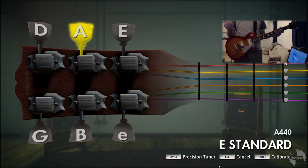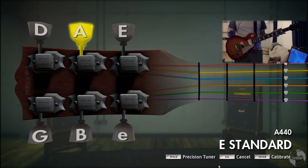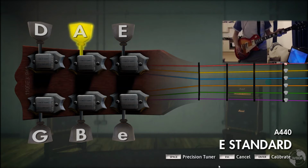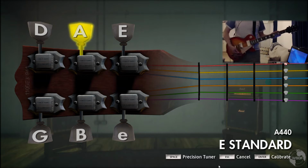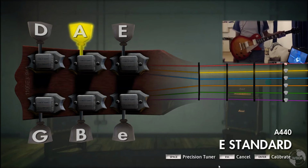Firstly, when you load this game, because this is registered as an audio recording device, it will set its volume to about 17%. Now, I have my guitar turned all the way up, and sometimes it will not pick up effectively that I've plucked a string. It just refuses to pick it up, and other times it's fine. While it's at 100%, it's pretty much okay all the time, but I have to have this all the way up for it to always pick it up.